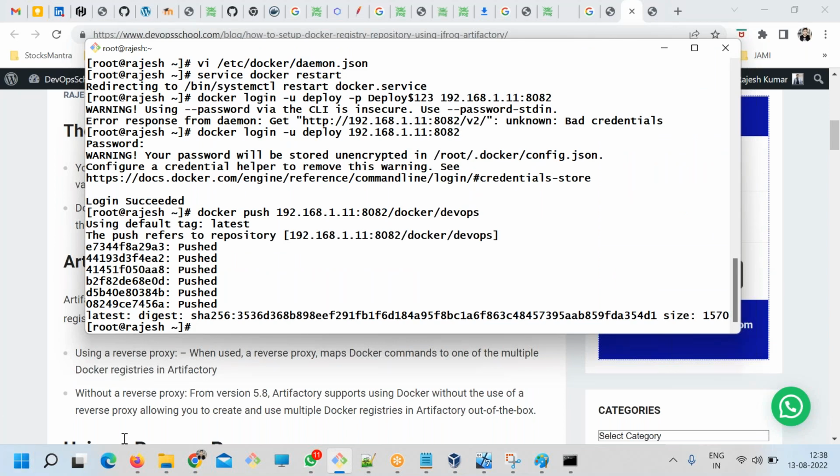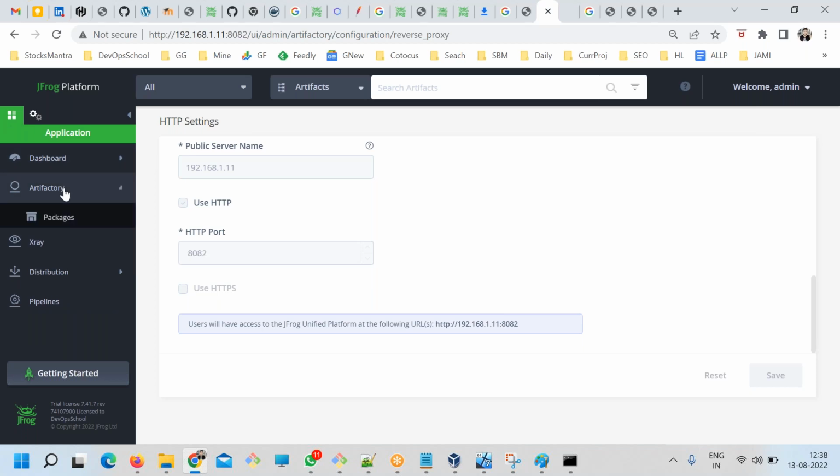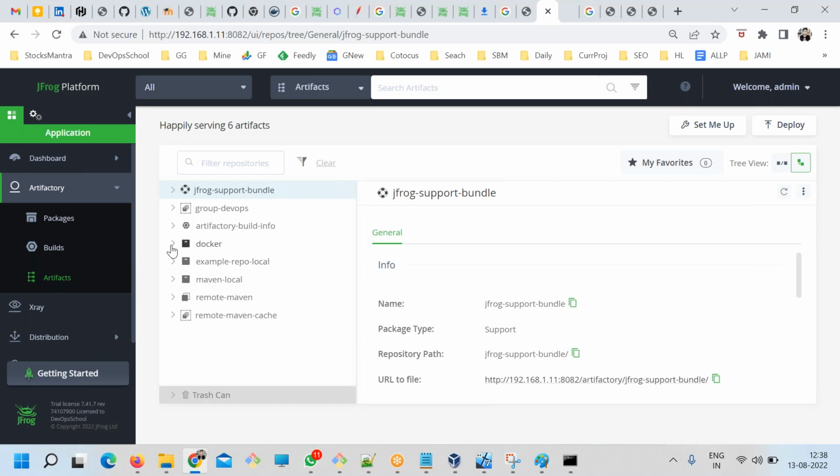Okay, you see that it's pushed. Can I validate now? Go to the Artifactory, go to the user part of it, go to the artifacts, and now Docker here, and you see the DevOps image has come. This one, latest, only one tag is there. So this is your file. Understood, all of you? That is how you upload and download using Docker. Now the same thing you have to do with Python, Gradle, NuGet, or any other package type which you're using. You should know that tool particularly and upload and download using that.